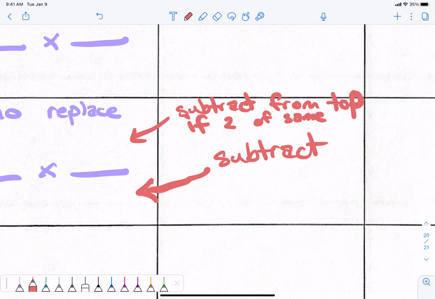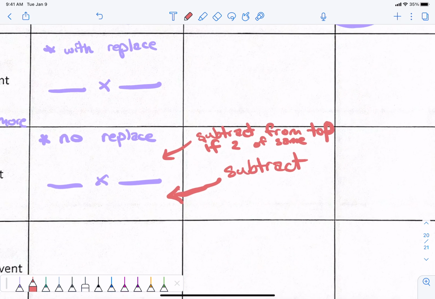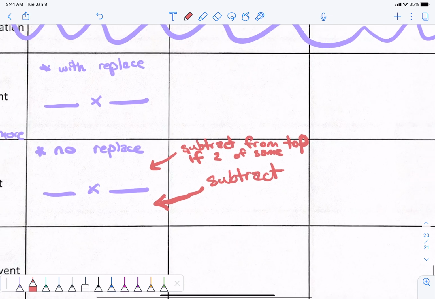So like let's say I'm drawing aces, right? There are 4 aces out of 52. But then the second time, if I'm not replacing, now there are only 3 aces out of 51. I subtract 1 from the top number also, right? Not only does the bottom number change, but the top number does also. I don't really have any important information for the other one.